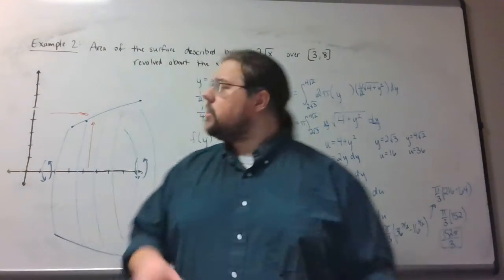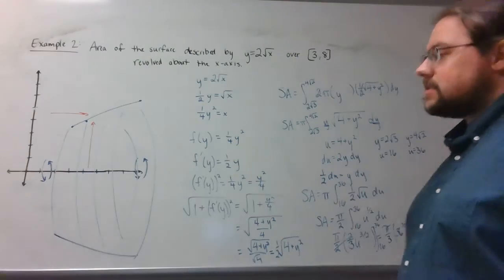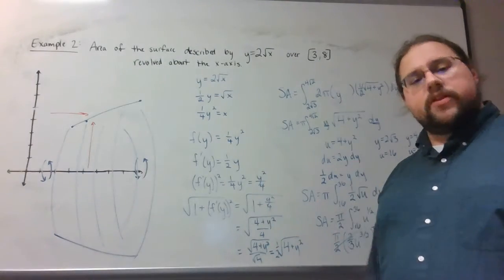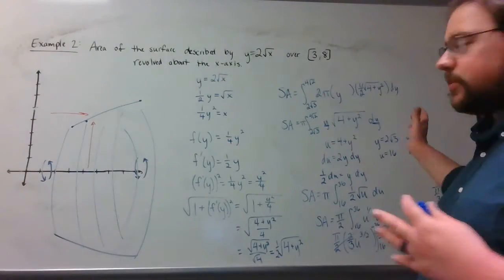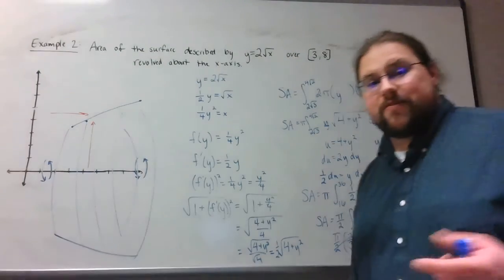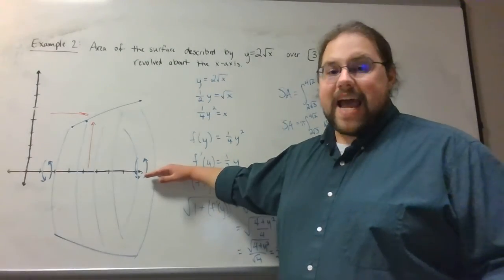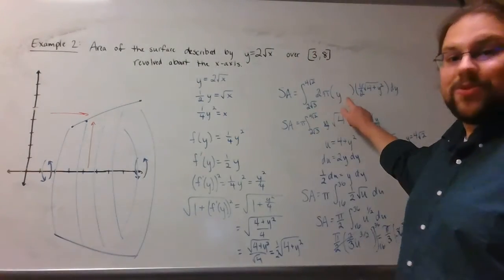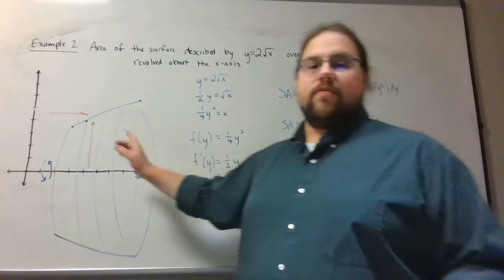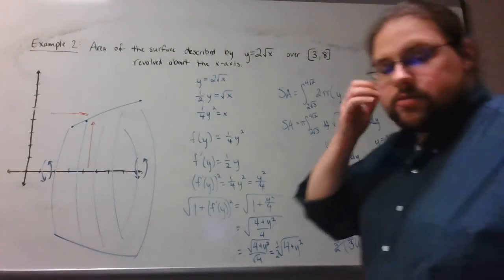What matters is the way that you write it. So just important skills for you to think about. Hopefully this helps you get a better understanding of the difference between using x's and y's. Maybe you figured out already that if you're revolving around the x-axis, your radius is the y. If you're revolving around the y-axis, you can use the radius as x values. Maybe that helps you out.